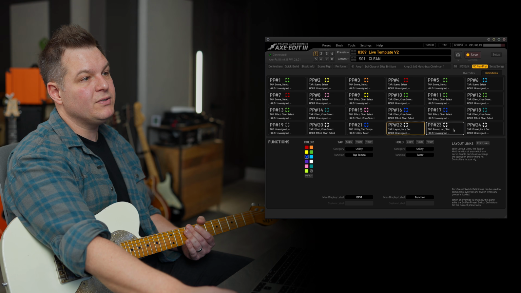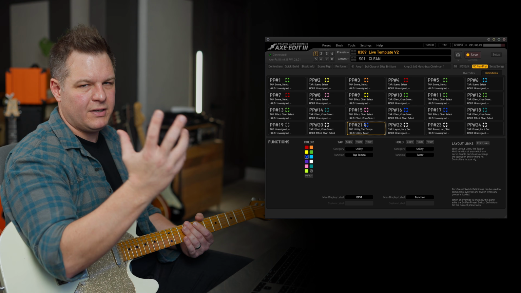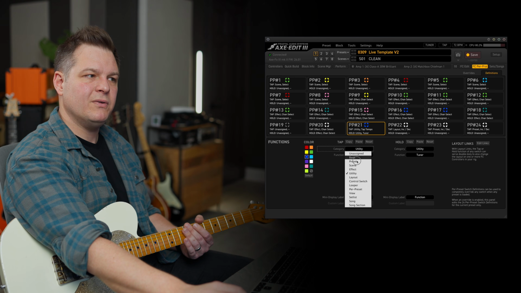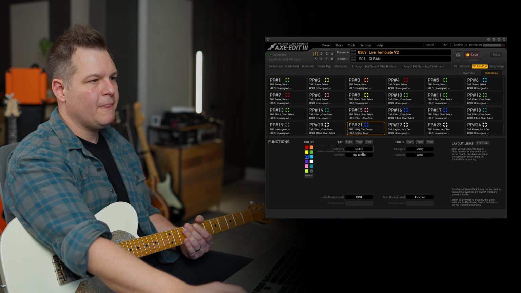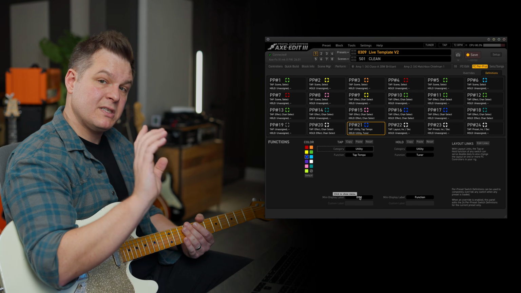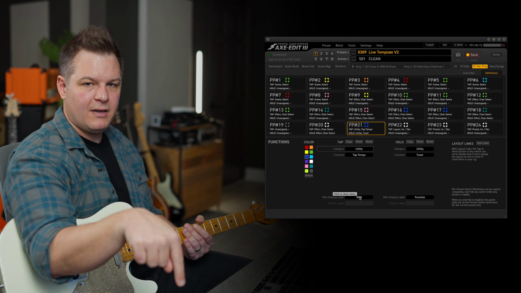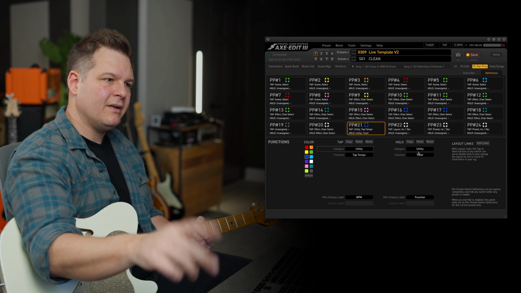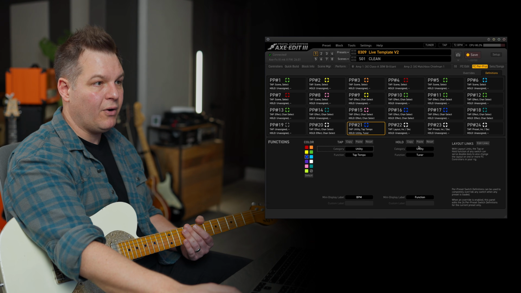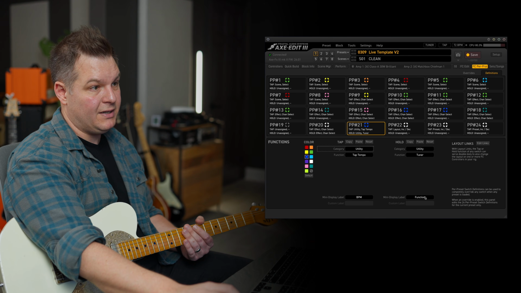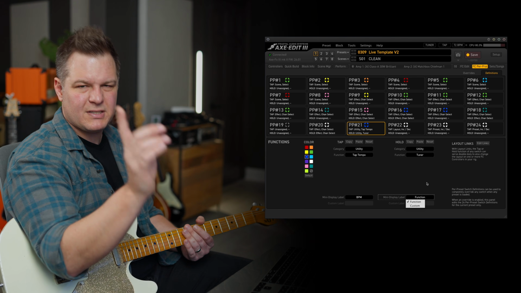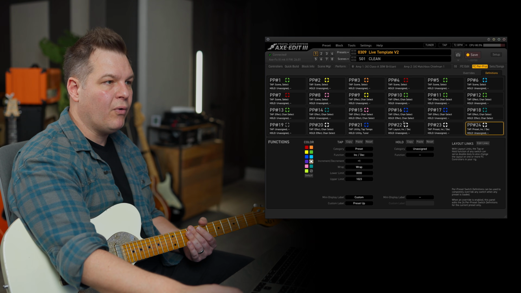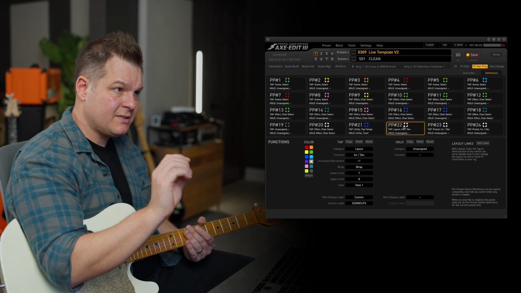Now 21, 22, 23, and 24 are sort of utility things that I use all the time. So on 21, and they're actually in the utility category, is tap tempo. And I want to display the BPM. So I can tap it and it will display what I tap. And then if I hold it, I go to the tuner and it displays the function. You'll see what it looks like on the thing. All right, 22, 23, and 24 are specialty buttons that I'm going to use.